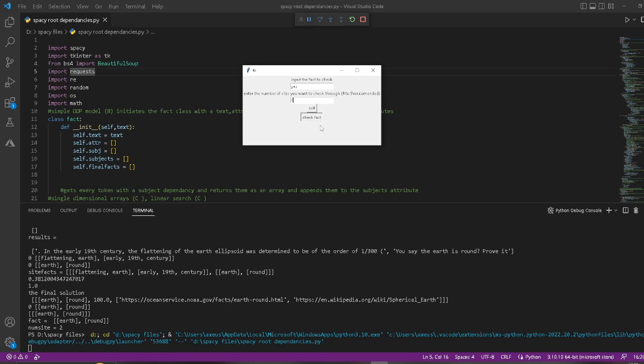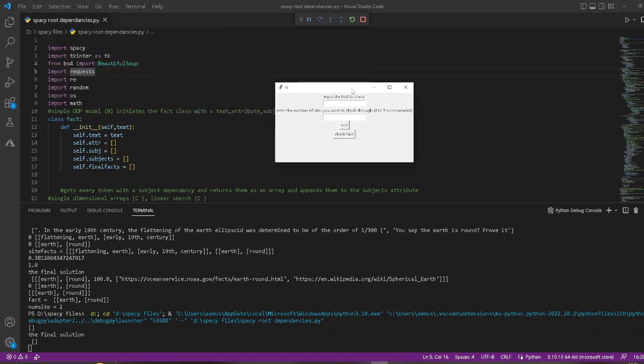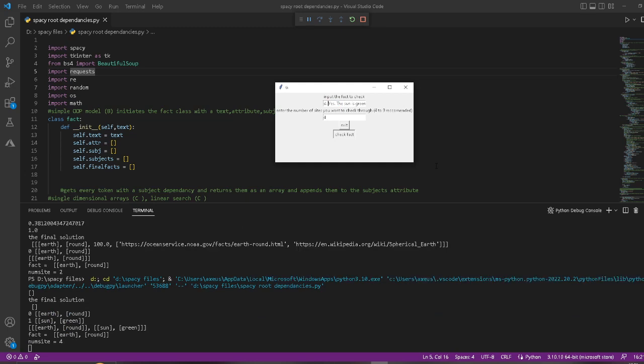I'm gonna put an invalid fact in. Again, invalid fact. Even though everything was technically correct, it found that it wasn't actually a proper fact or a proper statement. It was just yes. So here it should basically just completely ignore the yes because it works for paragraphs. It will only find subjects and words that are related to a fact.